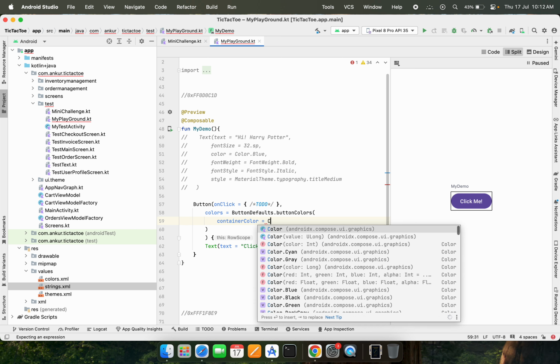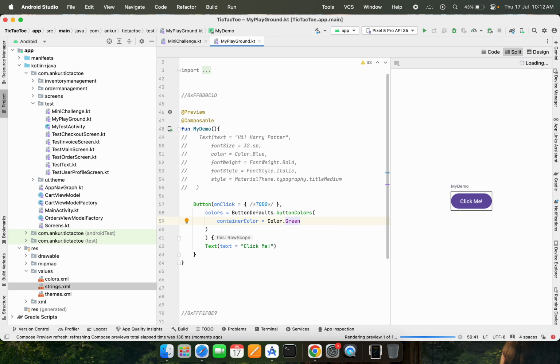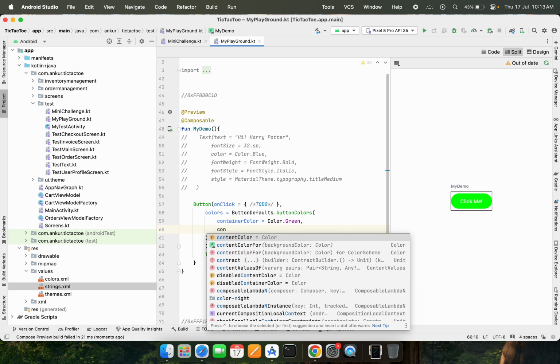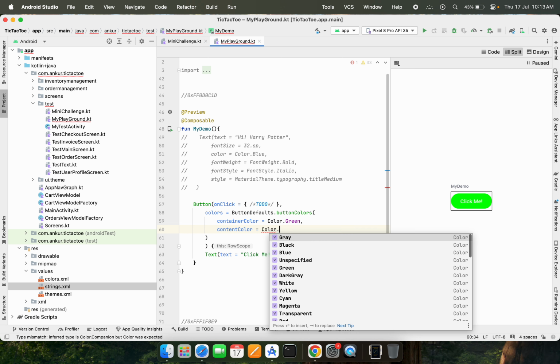So we can change the container color dot black, blue, green. Okay. As you can see, if I want to change the content color, we have two options. We can change from this position and from this, but it's preferred to use the content color. So whatever the text we are going to use, they are using the same content color if you are using any kind of theme or something. So just use the color dot black.